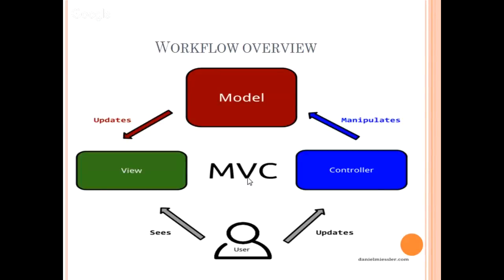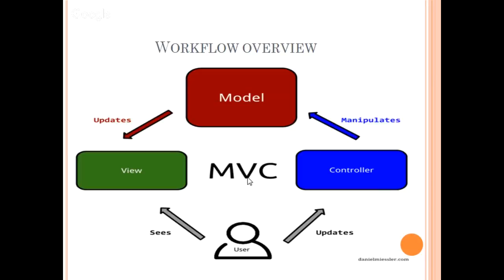So the action actually takes place on the controller, and the controller tries to manipulate that action the user has sent in to the model to fetch that model, and the model returns the updated version of the user's action and displays it on the screen for us to see what the user is doing. So this is just a general overview workflow of what the model view controller does.